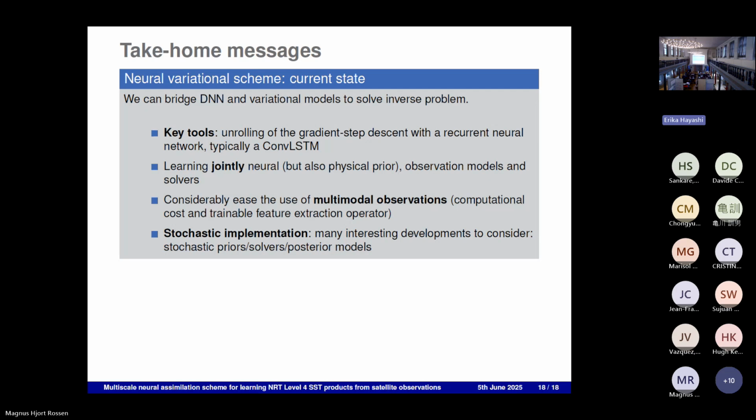My question is, the state vector that you use in both cases, in the optimal interpolation as well as in your neural network case, are they the same? Do you take the same variables, or only the SST? It just relies on the L3 observations for the SST as inputs, for both the optimal interpolation scheme and the neural networks. So the state variable is only the sea surface temperature?